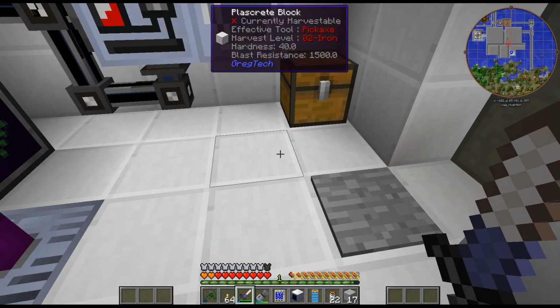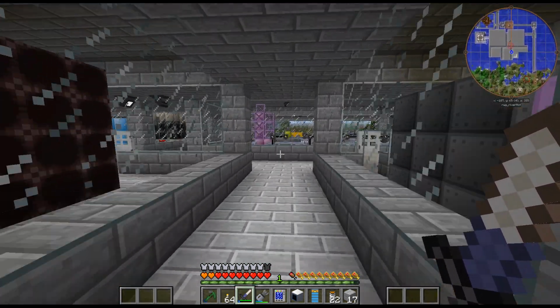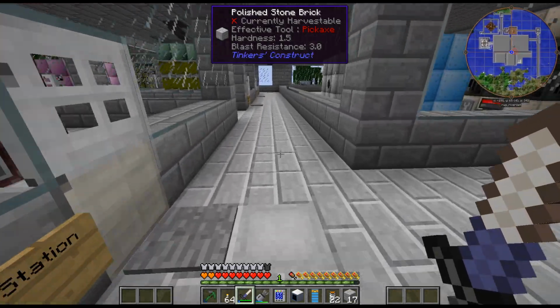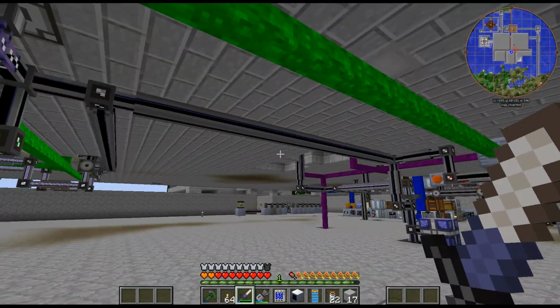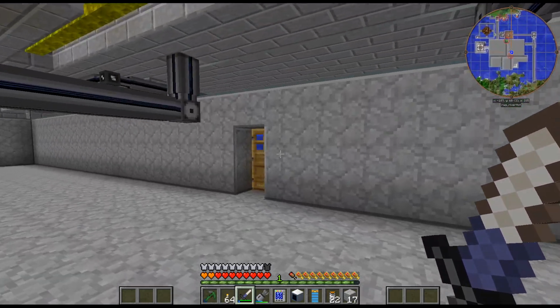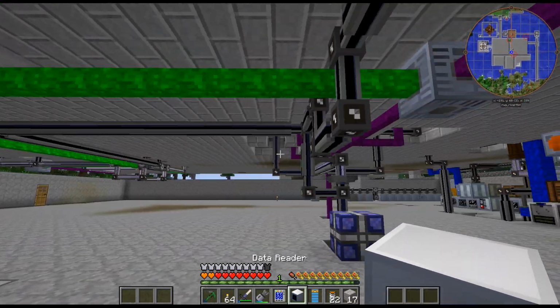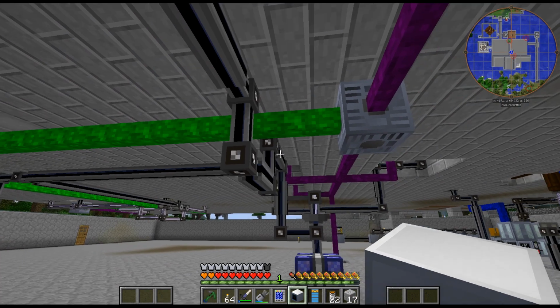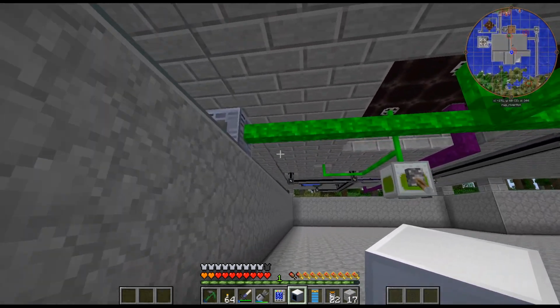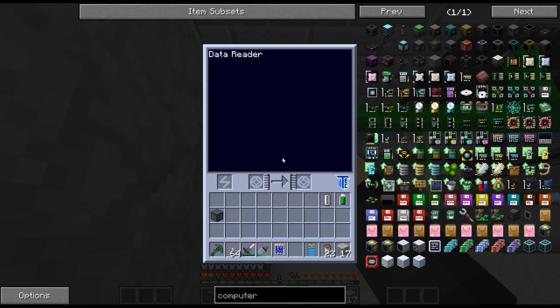I mean, I guess I don't really need to put it in here. I have other, like, I have a whole HG thing here. Here are zombies. Let's just put it over here, I guess, just kind of out of the way. All right, so there is our data reader, I guess. I'm assuming you just throw this in here. Yeah, there we go.